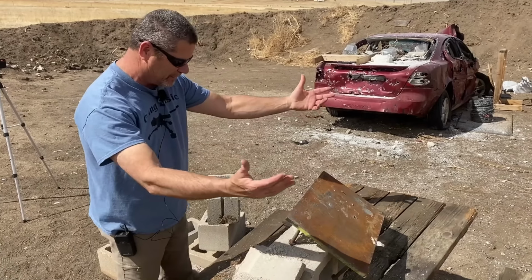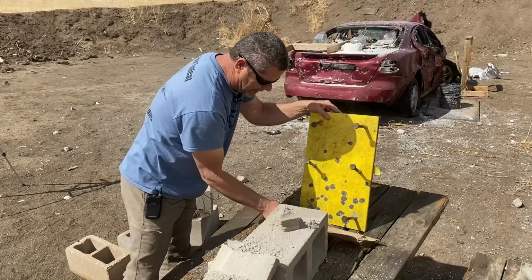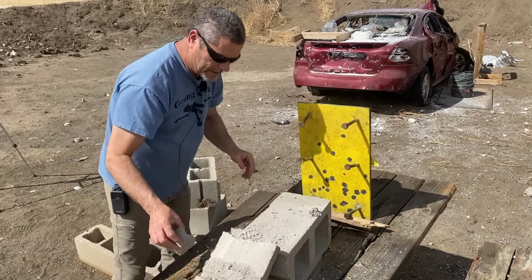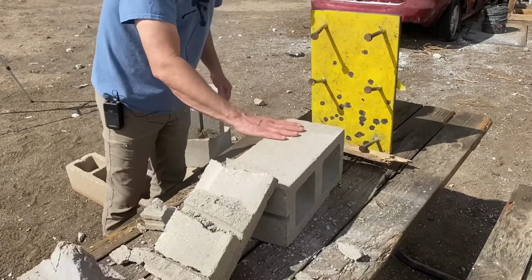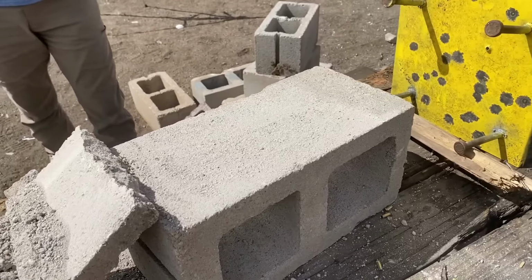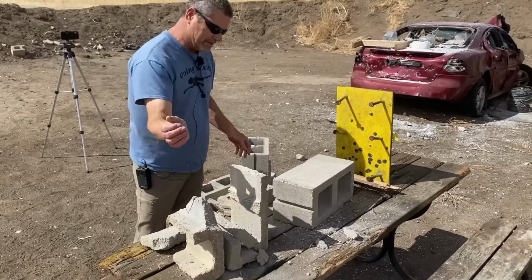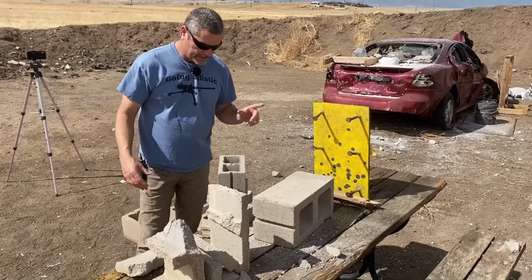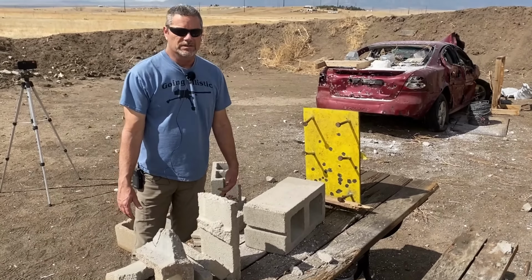Kind of cool how this metal thing is just balancing up on top of that. But yeah, doesn't even look like any marks on this one. So two bricks. Looks like a brick and a half. This one just busted because of the concussion and the brick falling apart. But let's move on to the next one and see how the Smurf round works.